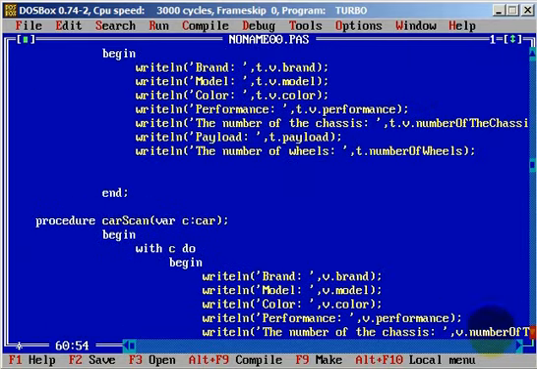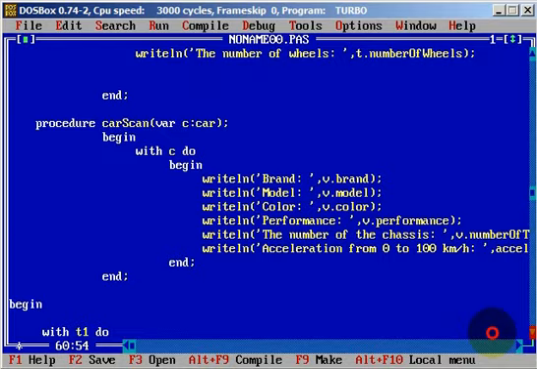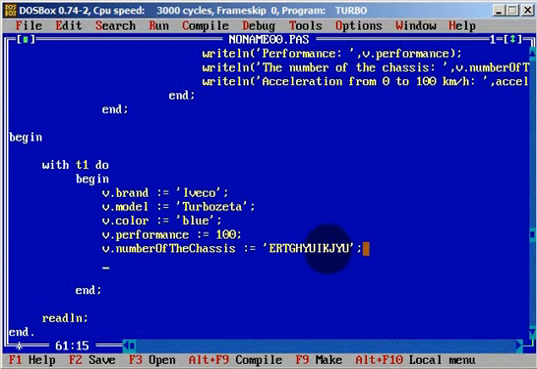We have a payload, and this is not a part of the vehicle. It's a part of the truck. It will be 3,500, and we have a number of wheels. Just a second.